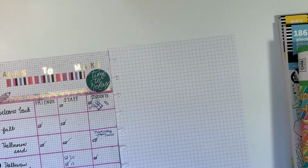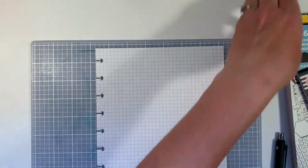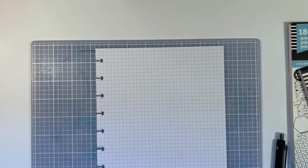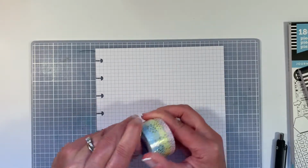So I don't want to accidentally write on this. Let me grab something. I have a little paper here, and I know in the former yellow student book, I'm going to use these greenish colored letters. So I think I might want to use a green washi. This is a pack from Simply Gilded. You can see I have not yet opened it. I'm going to right now.